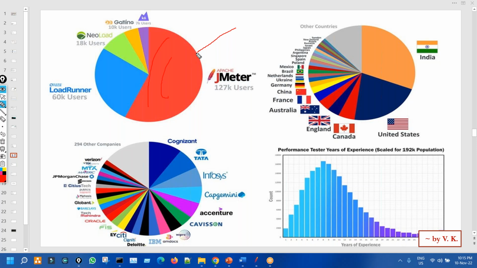And these are all the companies that have openings for JMeter or LoadRunner, meaning they have performance testing projects. The major companies and major jobs are generally in India, then the USA, for performance testers.